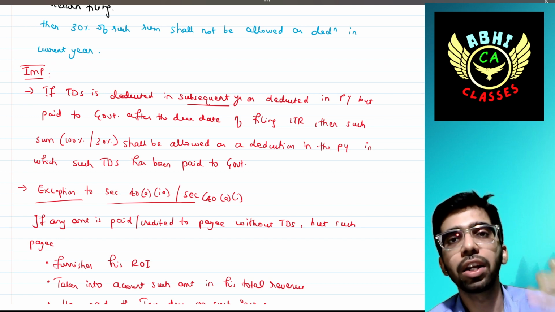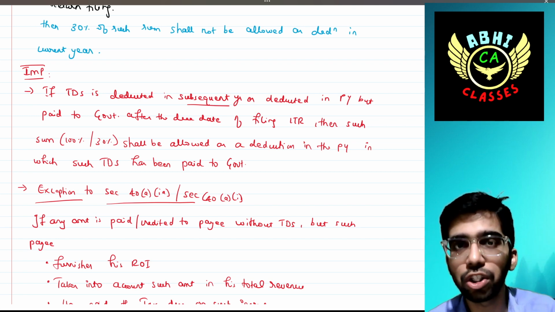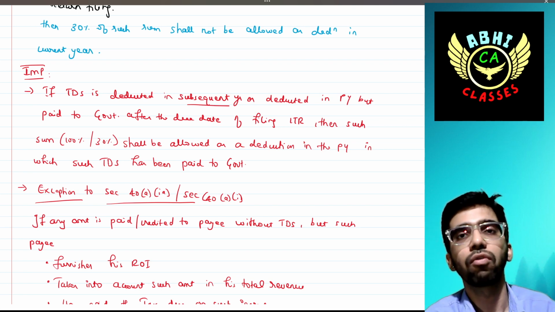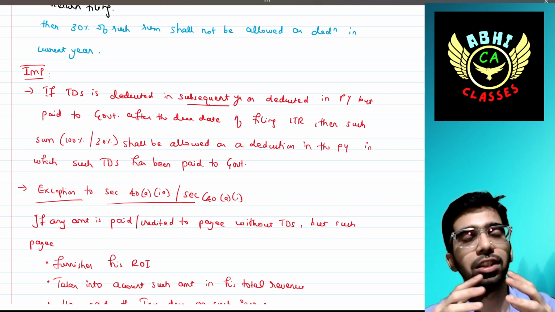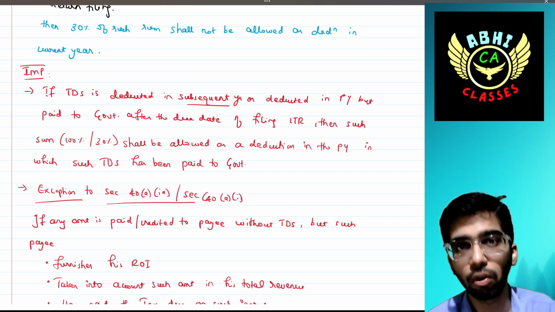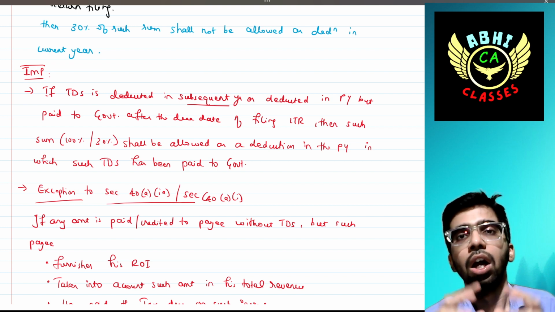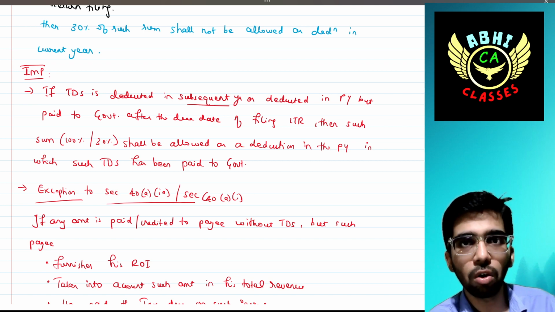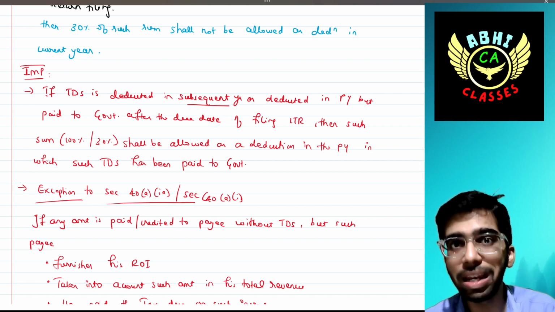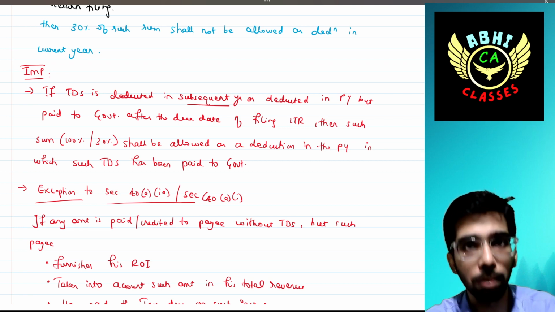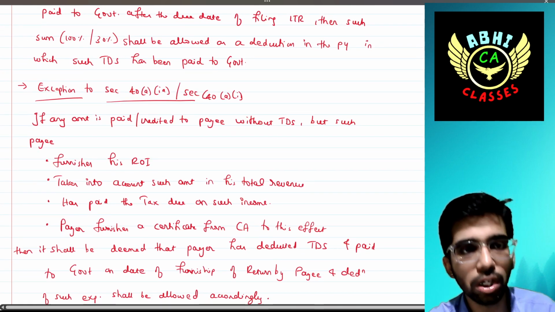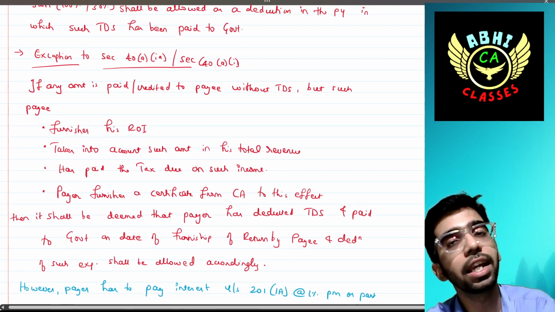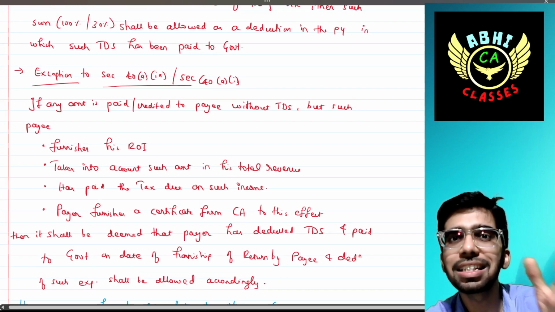I think you have heard in your accounting standards, there is the concept of temporary difference, that is the DTA concept or DTL concept. So in that case, there will be the concept of temporary difference. It is temporary in nature. If it is disallowed in the earlier year, it should be allowed in the year in which it has been complied. Okay. Then the exception to 40A(ia), 40A(ia). DTA means deferred tax asset.